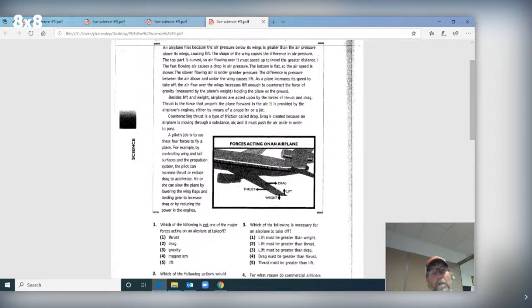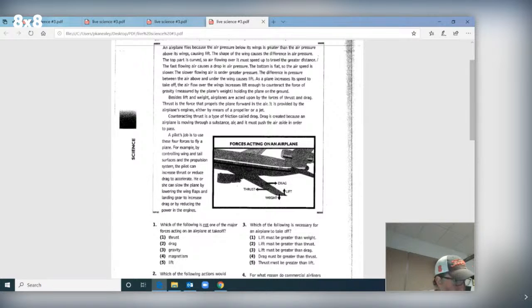And some of you, when you take off, you know, the wheels are going on the runway. Then as soon as you get enough speed, they pull up the wheels and you take off. And that really increases the speed. Okay. So that would be number 2, pulling up the landing gear.